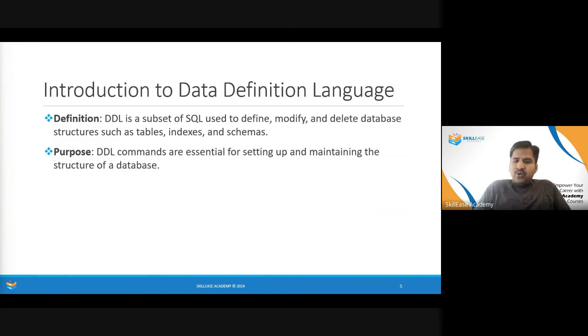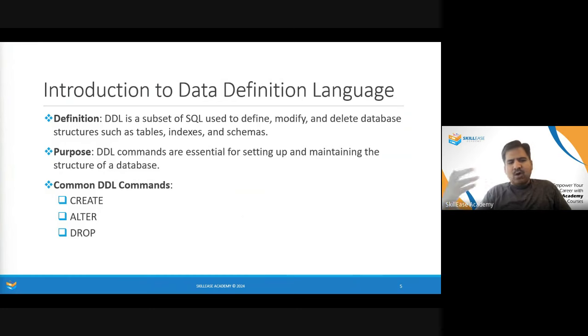DDL commands are crucial for setting up the initial structure of a database and for making any structural change as the requirement evolves. The common DDL commands we use are create, alter, and drop. Create is for creating an object.